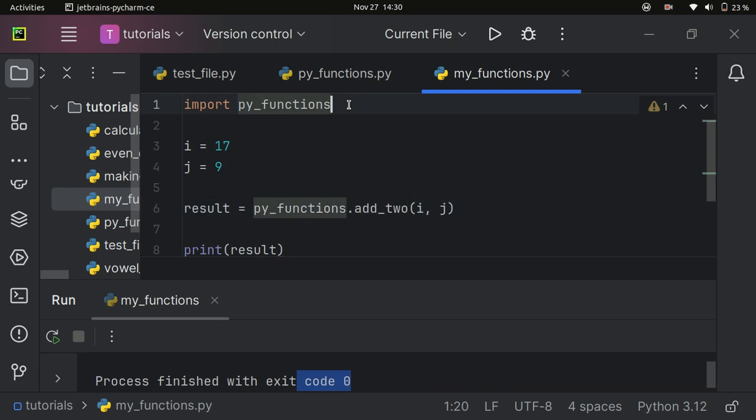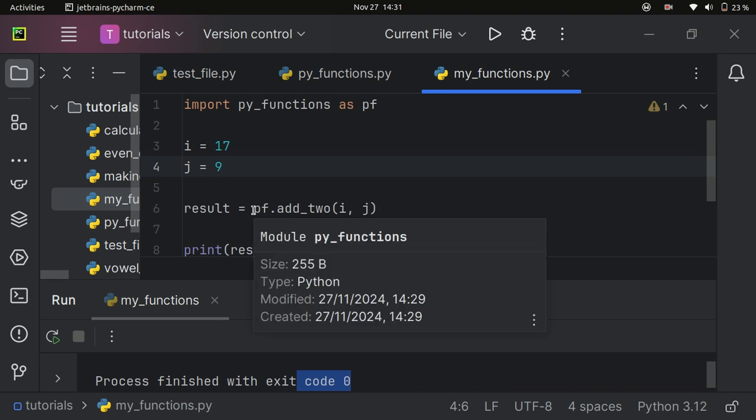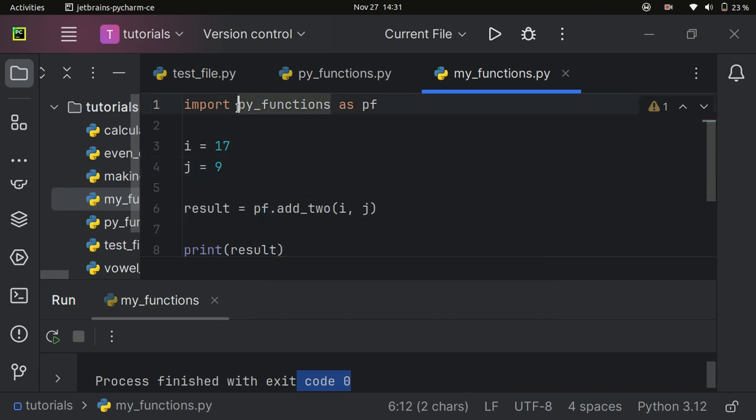Now, I can decide to use the as keyword to abbreviate my module name. I can say import PyFunctions as PF. Then I will come here to write pf.add, which shows that PF is representing this particular file name, PyFunctions.